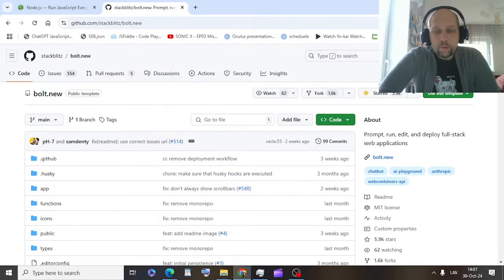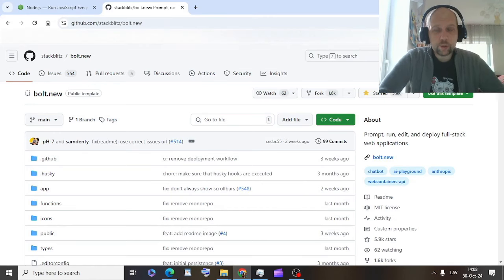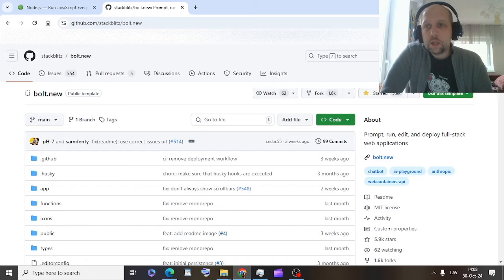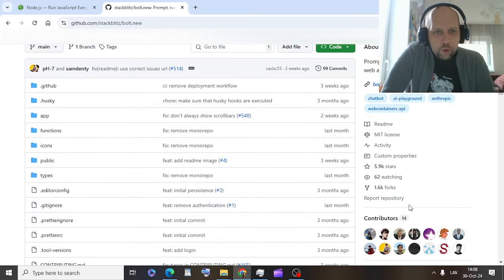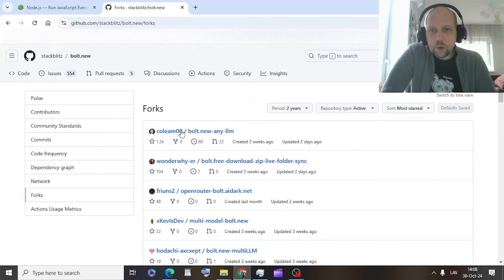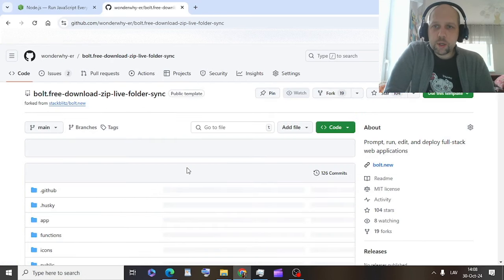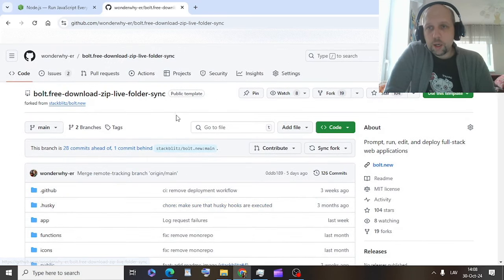I'm on my old Windows machine, laptop, and here I will, as you asked, try to show you how to set it up to work on your own machine. There are a couple of forks, we will use mine because there are fewer steps, but I'm exploring merging with Coleman's fork, the most popular one, where there is a lot of work going on, like there are 22 pull requests at the moment. So I will be merging with this, we will be getting more features, but for now, for ease of setting it up locally and starting working with it locally, I will use the example of my fork.